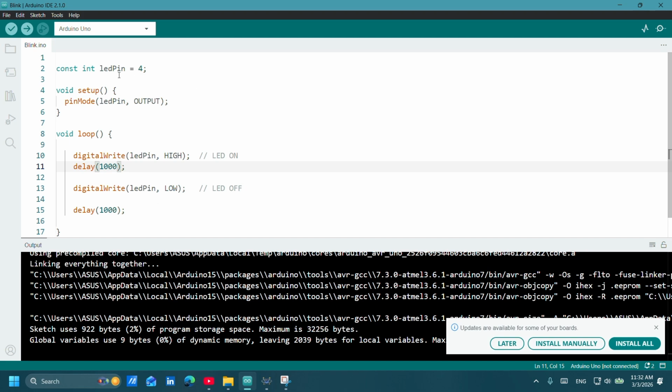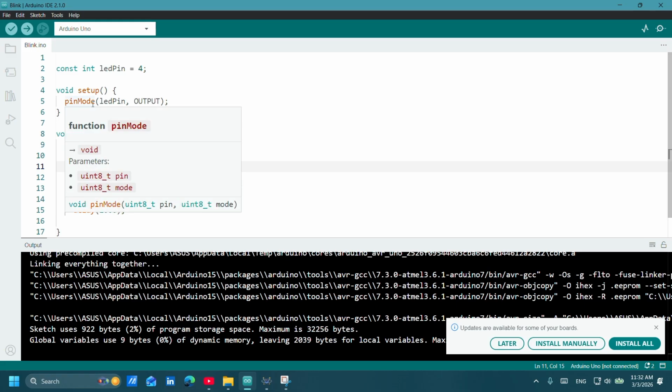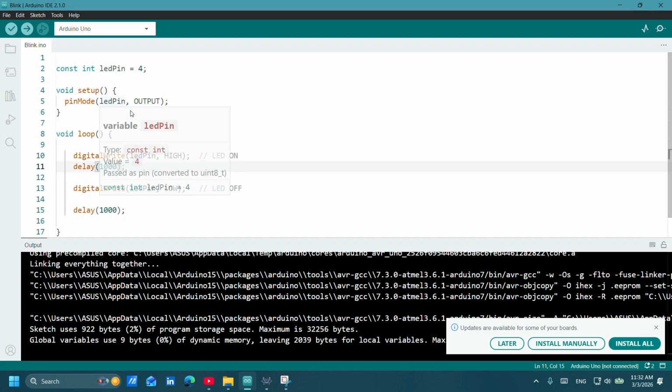Here we have to define the LED pin as 4, and this is the void setup. Here we set the pin mode as output or input. In this project I am going to send a voltage output, so I set the LED pin as output.